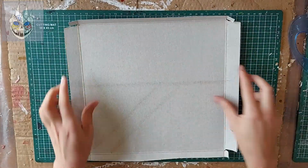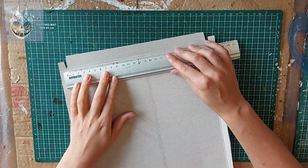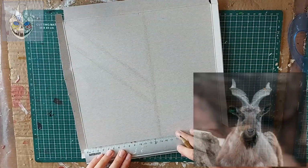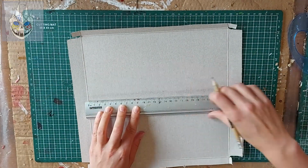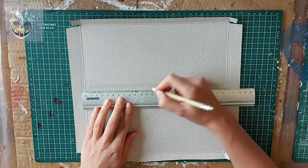In this video, I'll be making another mask with a deer skull that has the antlers of a markhorn goat, made out of papier-mâché and air-dry clay. First, after I made my paper mask, I will be making my antlers.